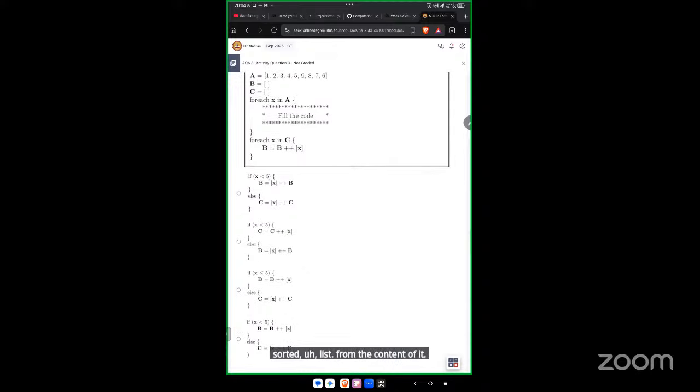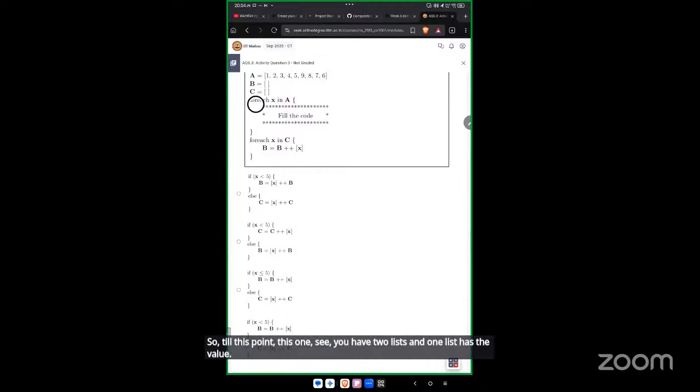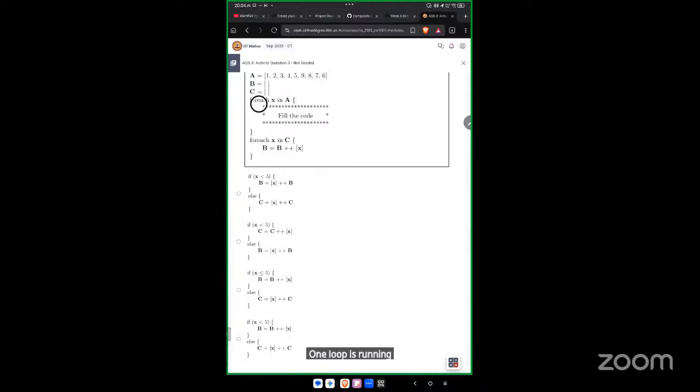We have a few examples of the code in the options, and we have to add one of them. So till this point, you have two lists and one list has the values. One loop is running here: for each x in A. This is the starting phase.